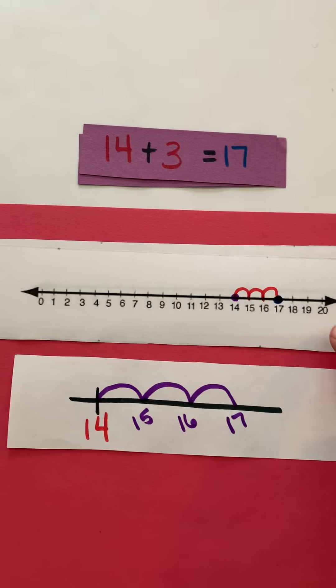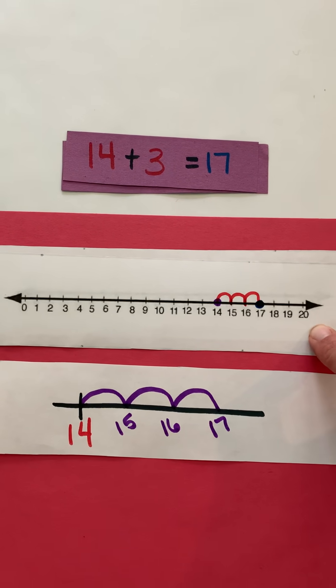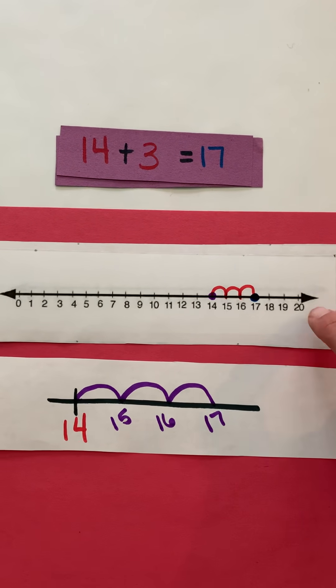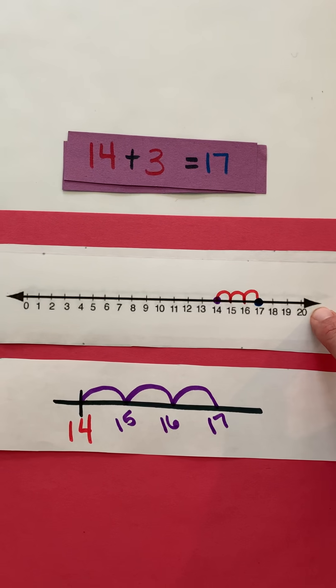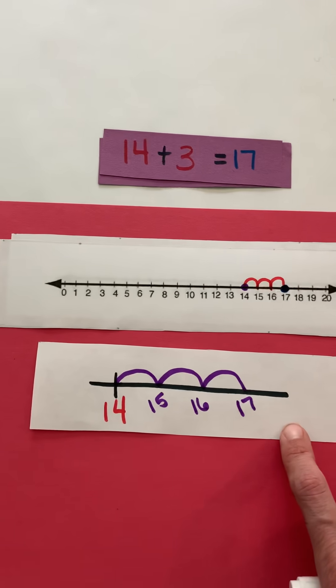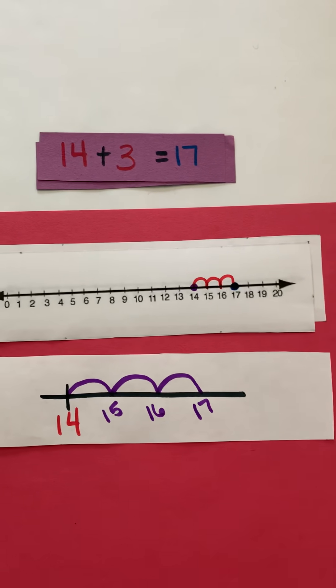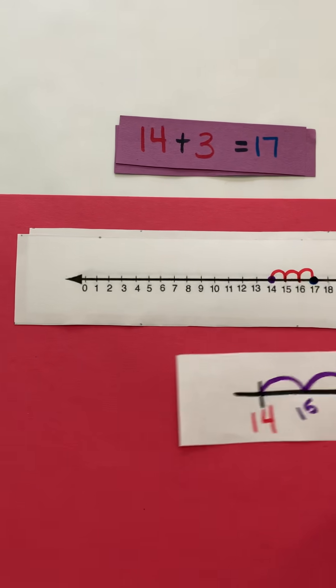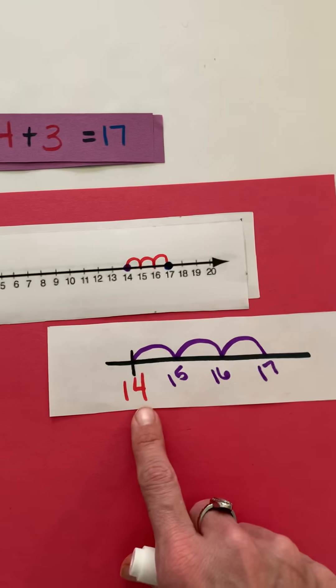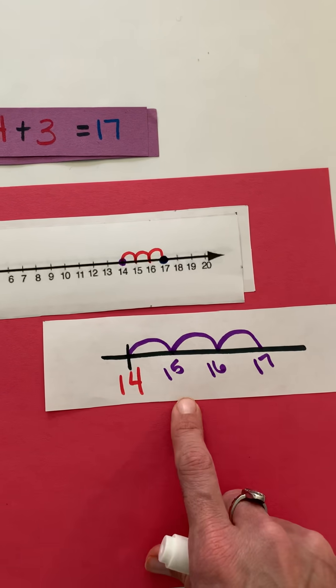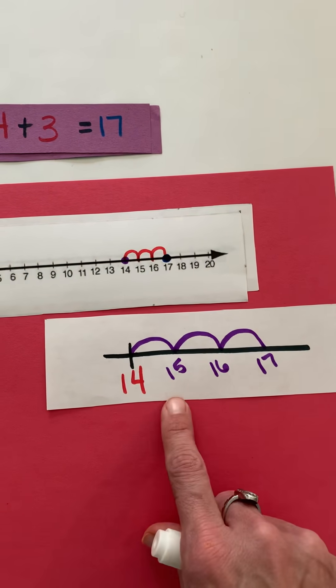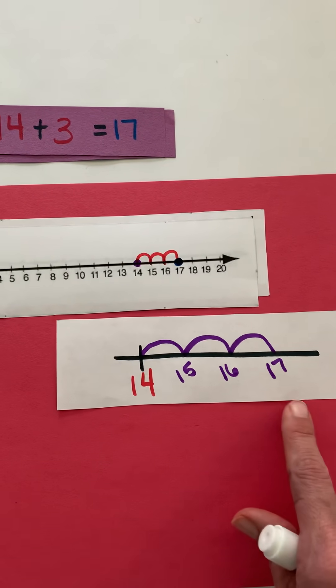So once again, it might be a good place to start off with some smaller two-digit numbers plus a one-digit and use a number line already created, but then I would urge you to begin to try to use one where you create it yourself. You can see I did not draw one through 20, I just kind of picked up and started at 14, and then after I did my three jumps I realized that's 15, if I count on, 16, 17.